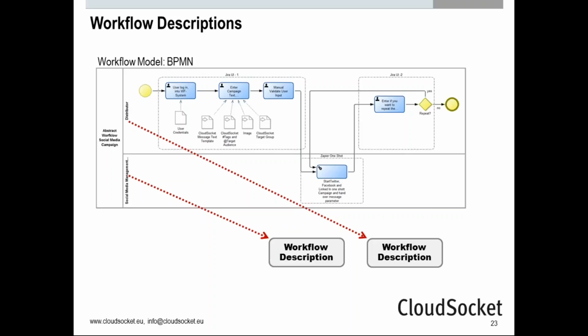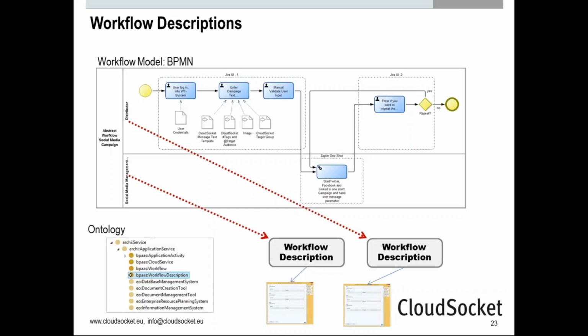They correspond to the requirements. The requirements say what do we need, and the workflow description is what the workflow or the services can offer, so that we can later make a mapping between the descriptions and the requirements. The workflow description again is defined via attributes that are specified in the notebook, and also the workflow description is defined in the ontology. So again, we have the graphical representation with the attributes, and we have the meaning defined in the ontology.